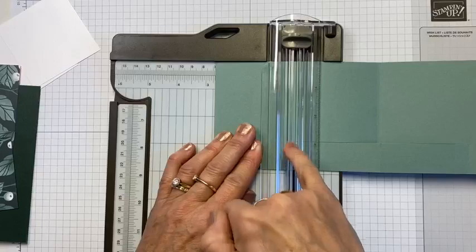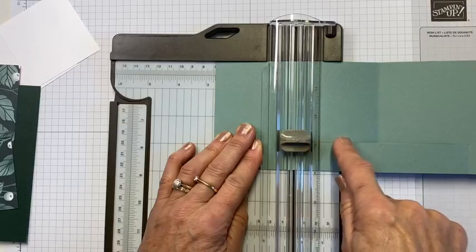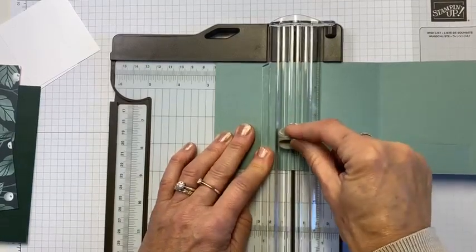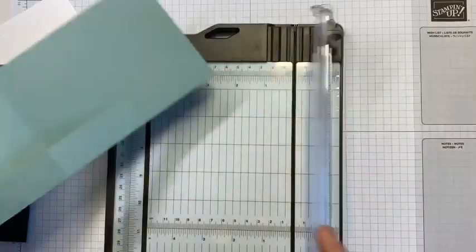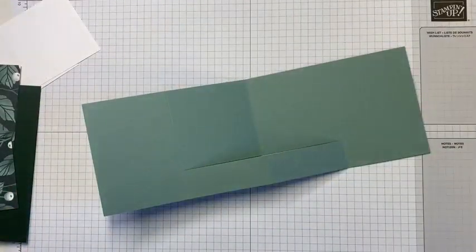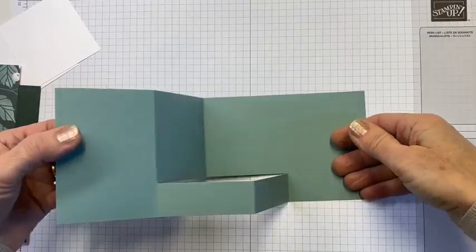I'm just looking to see where that is. I'm going to pop my score blade down, line it up with this cut line here, and then just run it up and down a couple of times and hope and pray that this is the way that I did it when I created it. It just gives us a piece. This piece has to fold backwards on itself, and it's just whether it all lines up.